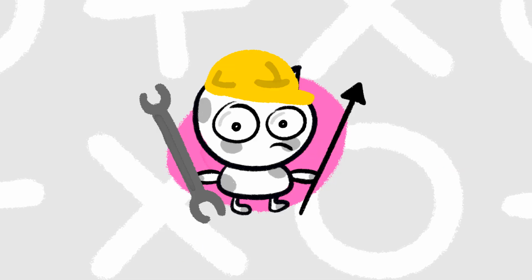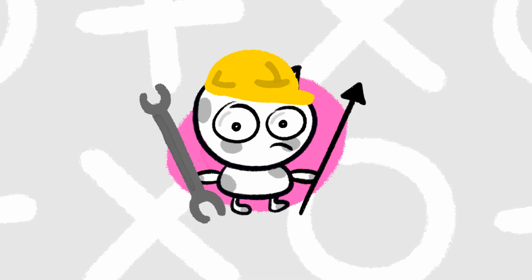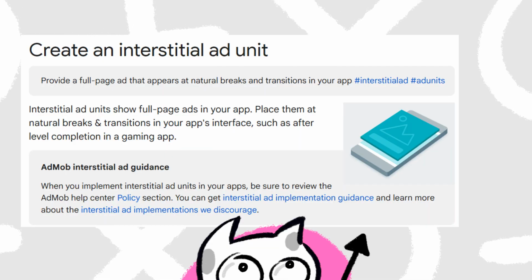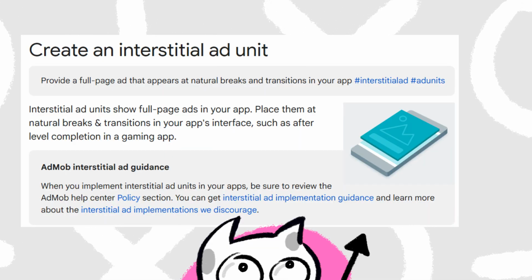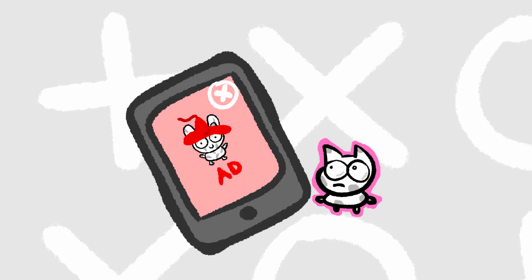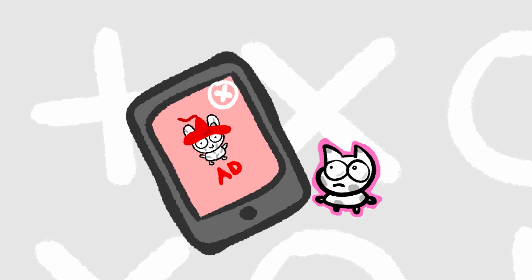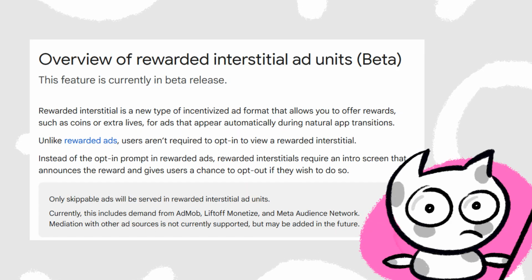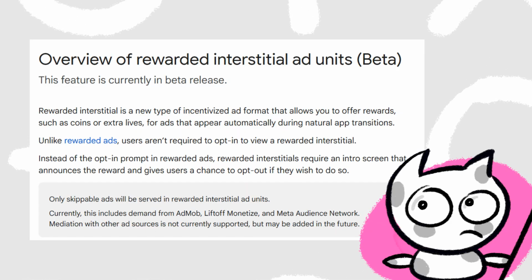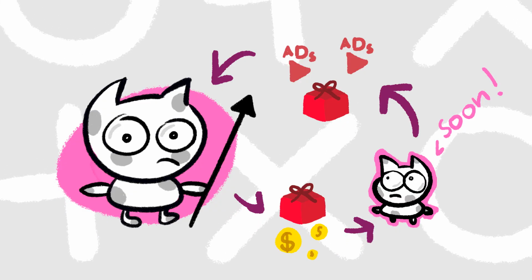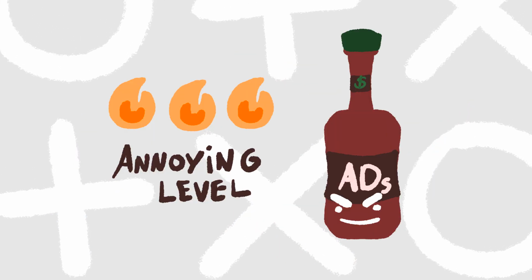Now that we're talking about types of ads in a more technical way, the ads I was talking about mainly are called interstitial, which are basically full screen ads that get autoplayed. If you see an ad that covers the whole screen with maybe a fake X in the top right corner, it was probably an interstitial ad. This is different from a rewarded ad, which is basically the same as an interstitial, but the player decides to watch it. I'm gonna talk about rewarded ads at the end of the video when I talk about my implementation for my game.